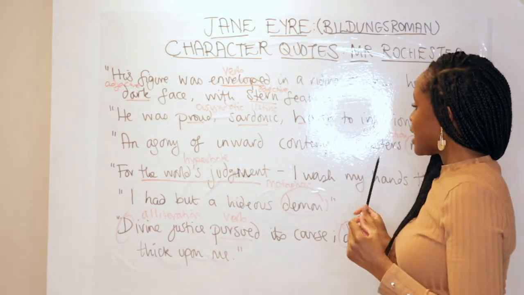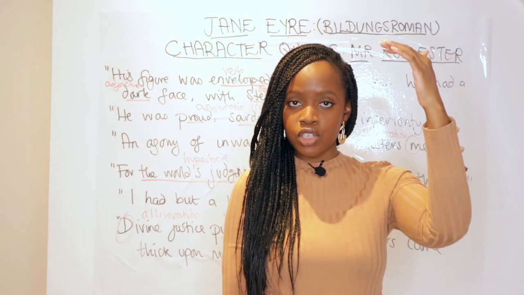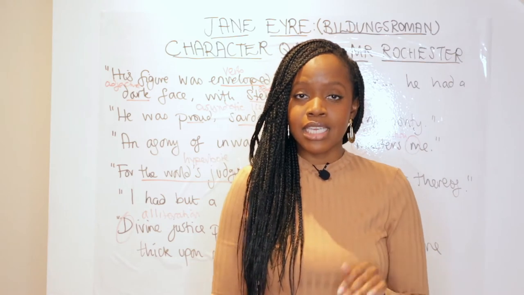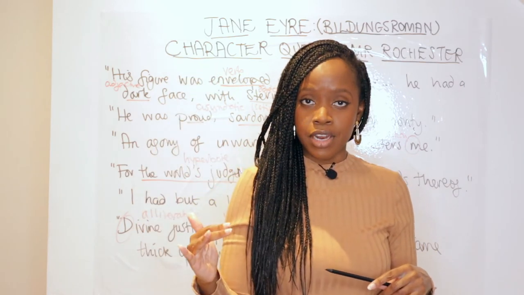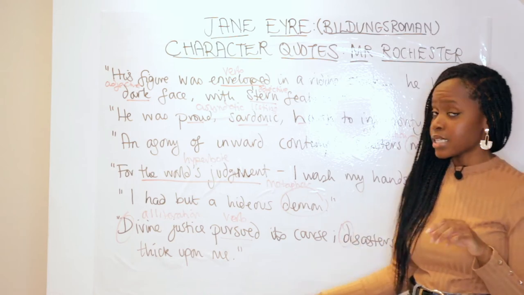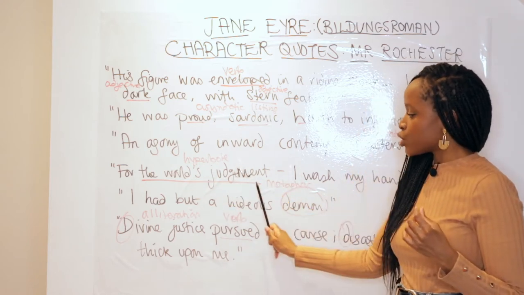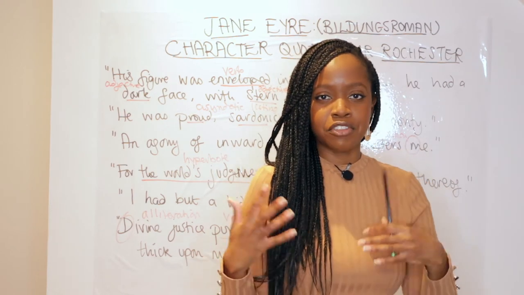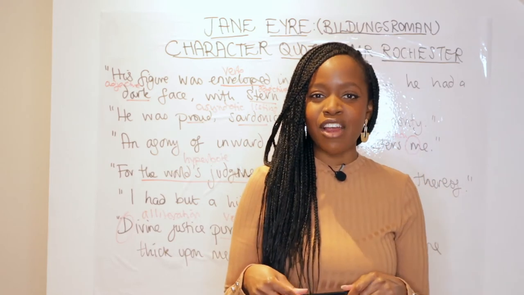The other quotation to remember is when he justifies his marriage to Jane Eyre. Jane is his social inferior — he is part of the landed gentry, a wealthy man, while Jane works as his governess. In Victorian society, it was very much frowned upon for someone of his social status to marry a governess. However, he casts this off, stating: 'for the world's judgment I wash my hands thereof.' The word-level analysis focuses on the hyperbole 'the world's judgment.' He realises he's making a social blunder but doesn't care — he's very libertarian and free-spirited. However, he fails to disclose that he is already married, which is his major critical error.